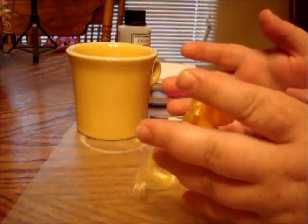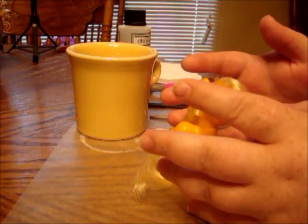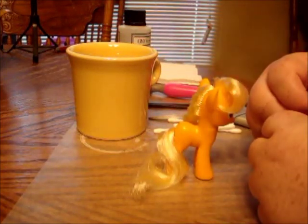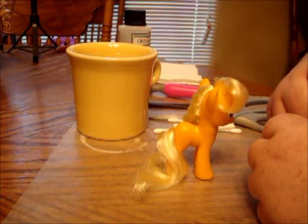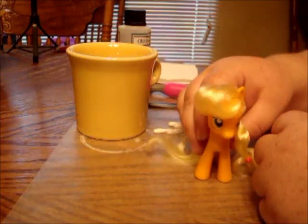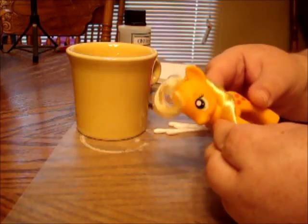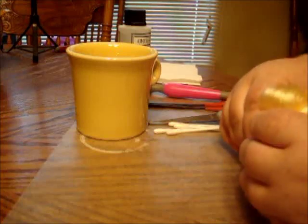This is my first how-to custom video. I've gotten lots of questions on my Facebook page and my DeviantArt account on how I go about making or prepping my customs. So today's video is going to be how to prep a G4 or Friendship is Magic pony for a custom. I have an Applejack here, so I'm just going to go over how I prep her.